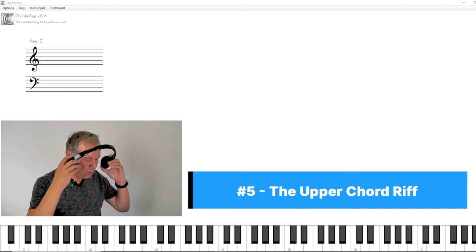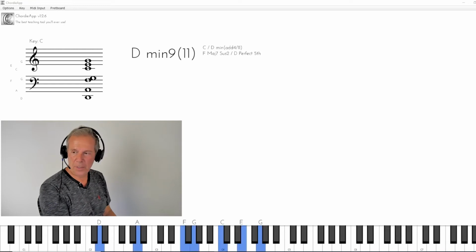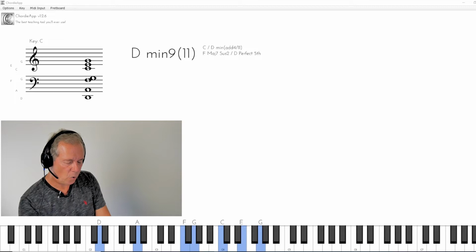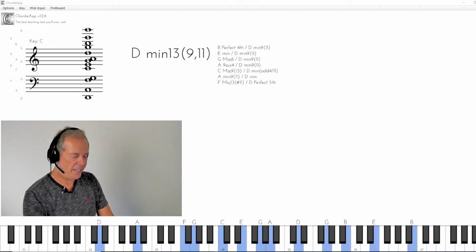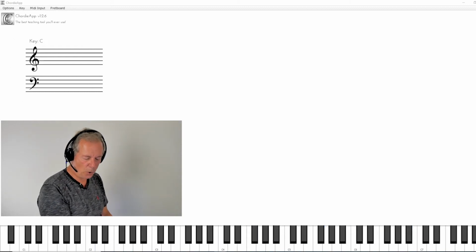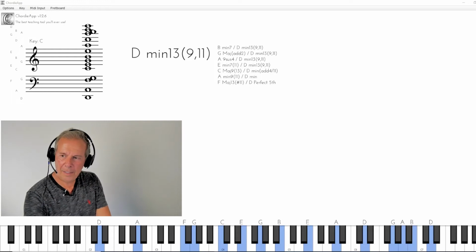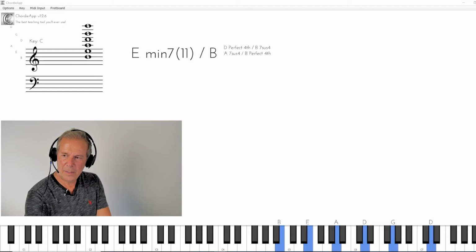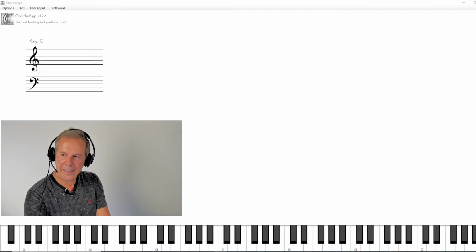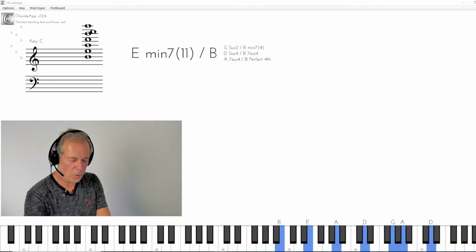Right, number 5 in our list is what we call the upper chord riff. So just like the last one, we're going to plunk down a final chord, and again, let's just focus on D minor. So we've got a D minor 9 and 11 chord. And what we're going to do, instead of just rolling our chord like this, or whatever the chord is, we're going to play some kind of pattern there. So let's do the last chord. And then, so in this case, I just took this and I played from out to in and held all the notes down.